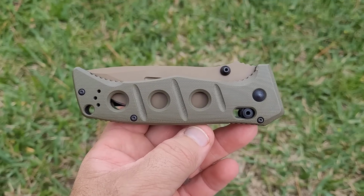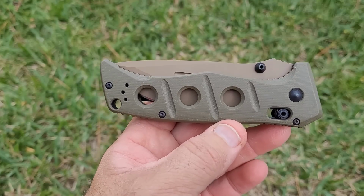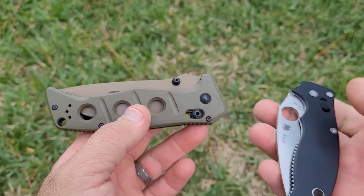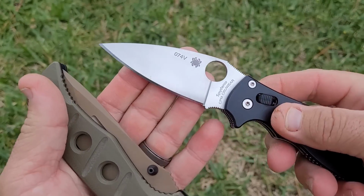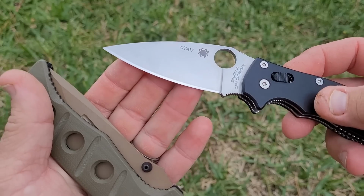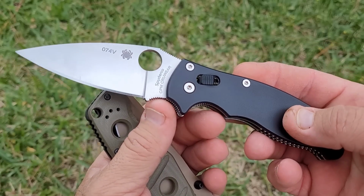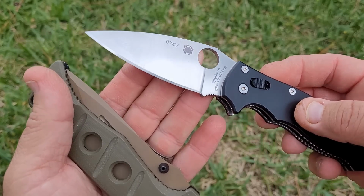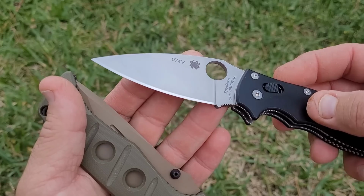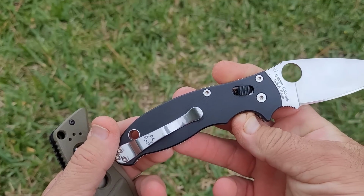Now that we got that out of the way, go ahead and talk about both of these. This one's going to be easy. This is an early run Cruwear. Like I've said in other videos, it is supposed to have the diamond pattern grade G10. However, I did not get it that way. I got it unused, but swapped to the carbon fiber scales.